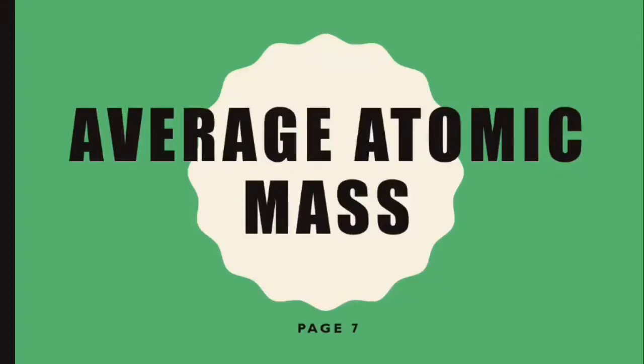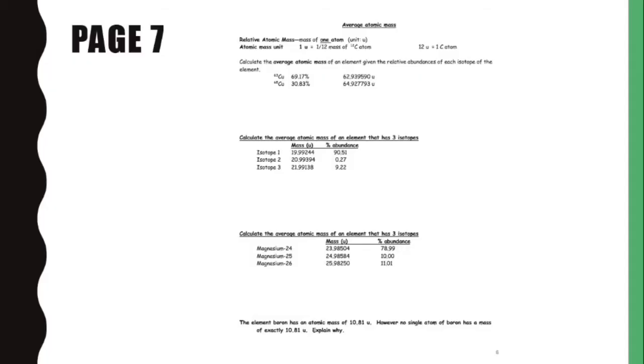In these notes today, we're going to be covering average atomic mass and how to calculate that number on page 7. And it is just page 7, which isn't that long, and I know looking at these numbers and the math that we might have to do, it might look kind of scary, but the process is really simple, and all of these numbers are given to you, so you don't have to go and find them. So let's get to it.